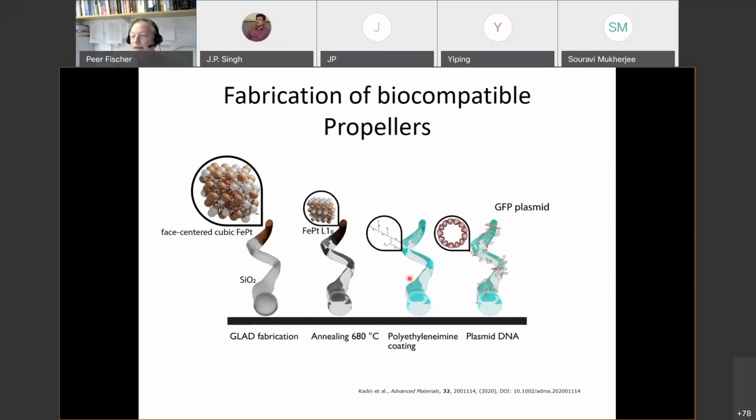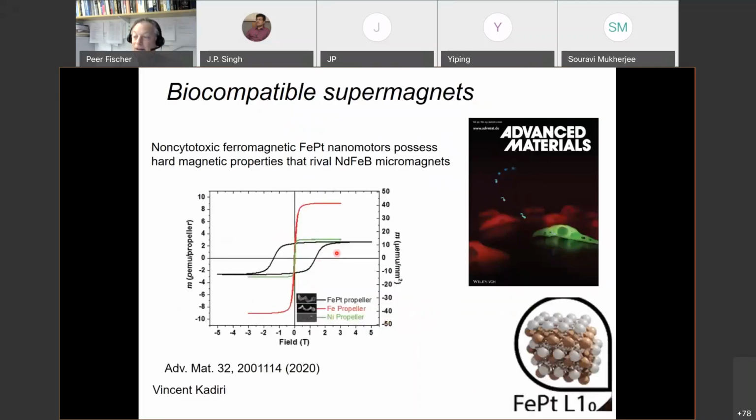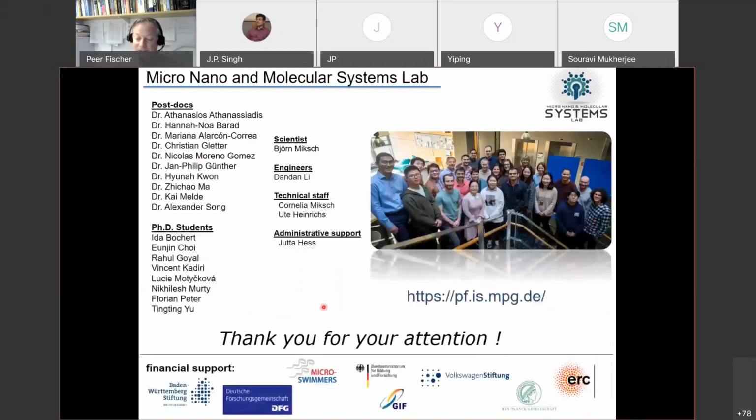fully biocompatible, and then you can add things to, for instance, enable the transport into the cell or bring genetic materials, as was demonstrated in these studies, including toxicity studies. But there have been many in the literature, so this material is really very, very promising. And I'm going to end with this. You can see these are sort of curves for iron, the green and the red, and the black one here is iron platinum. It's a hard magnet, and it's very, very promising because it's almost as strong as neodymium iron boron, but has the advantage that you can use it in vapor deposition, in GLAD, in oblique deposition, and it doesn't corrode and it isn't toxic. And with this, I'm at the end.